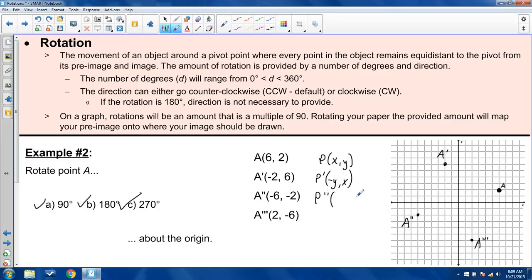And you can keep going along this route, try and tie in once again. Okay, so this 6, which before was x, has now become -6 in the x coordinate. So -x, the opposite of it, and it looks like this is still the opposite y right here, as that 2 is -2 here. And the last rotation, triple prime, the 270-degree rotation: your original y value becomes your x value over here. So y goes over there, and then your original x value becomes the opposite over there, and it goes in y. So if you had these memorized in some way, I'm sure you could use it.